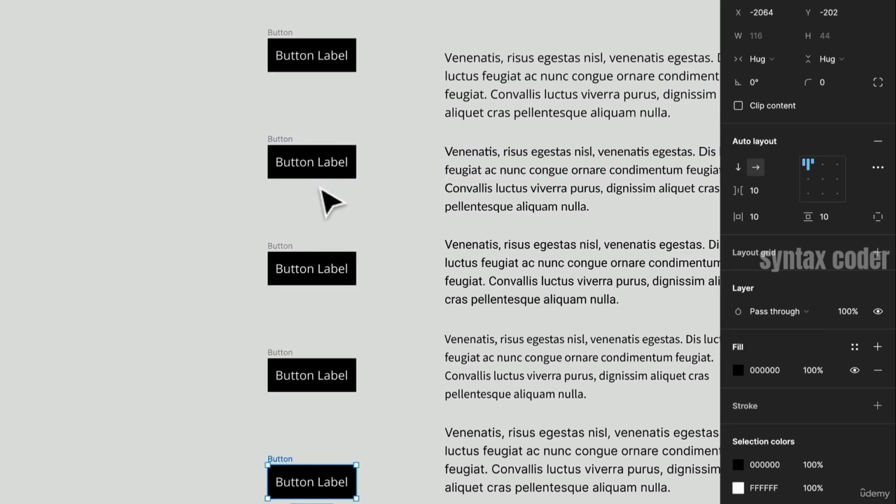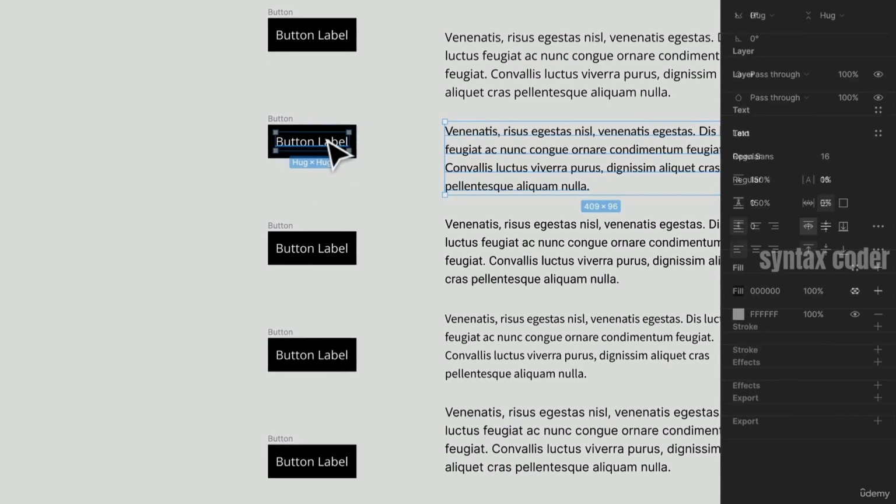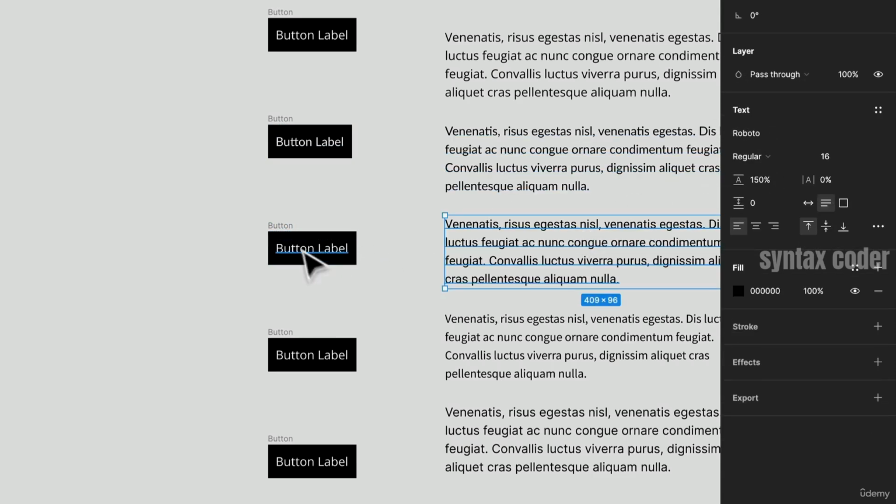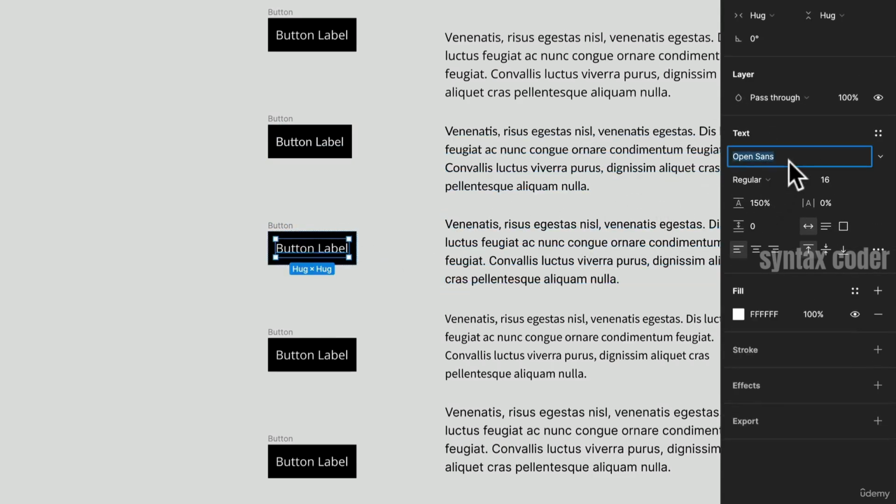What do we do here? We have Lato. What else is there? This one's Roboto. And I'm going to show you what I usually do when it comes to choosing a typeface. We got Source Sans Pro, and then we have the Inter font.